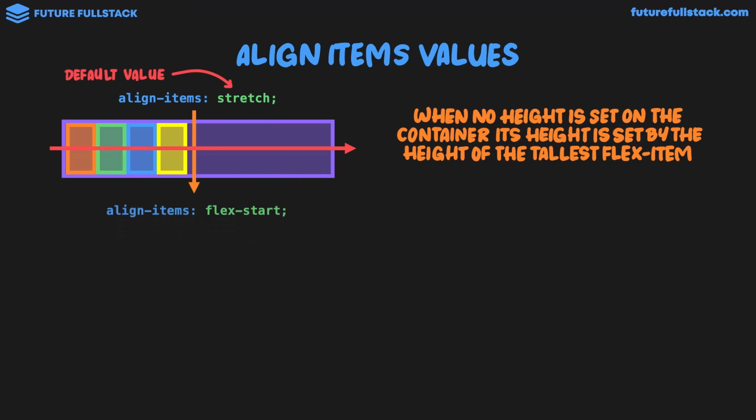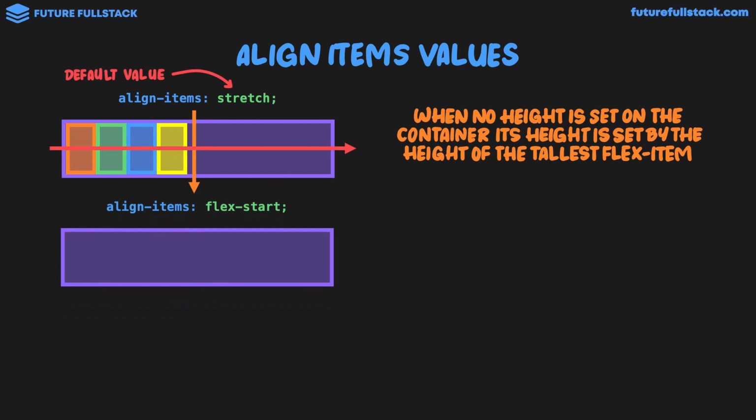The next value is Flex start. We have our Flex container, our main axis, our cross axis, and our Flex items are now at the start of the cross axis. So this is at the top of the cross axis. Now in justify content, Flex start would also look like this, but that's because our main axis is running from left to right. So Flex start, in terms of justify content, positions the Flex items on the left of the main axis. Now align items is positioning along the cross axis. So in this case, Flex start means at the top of the cross axis.